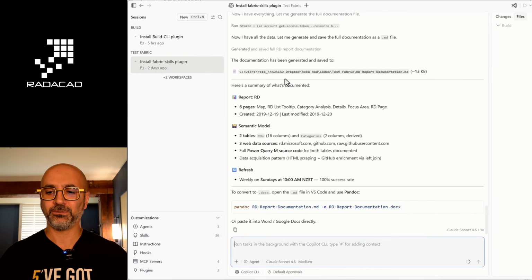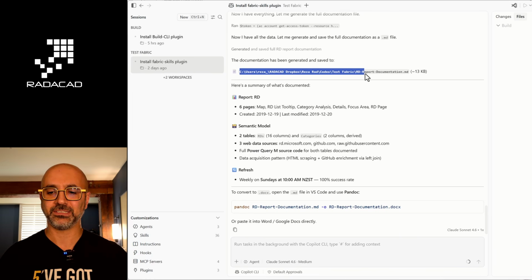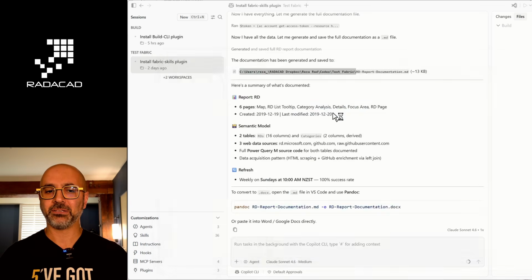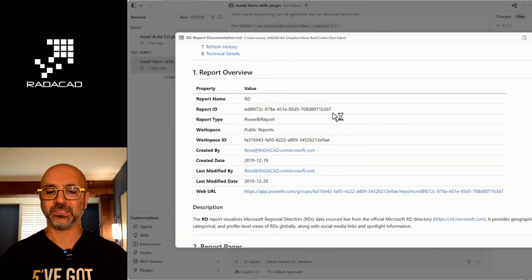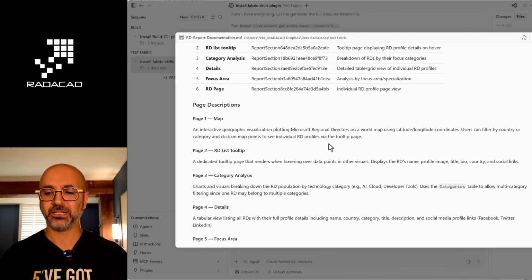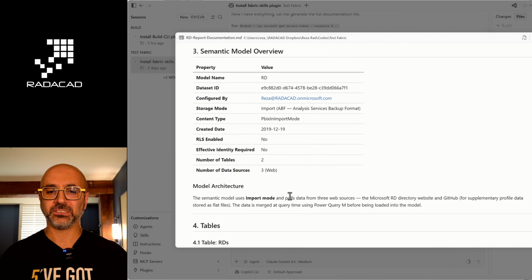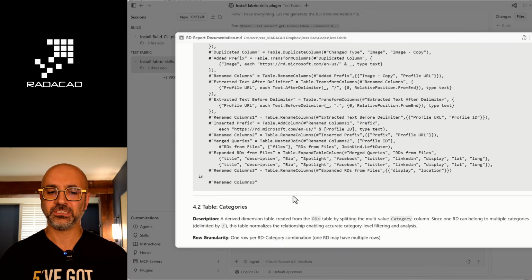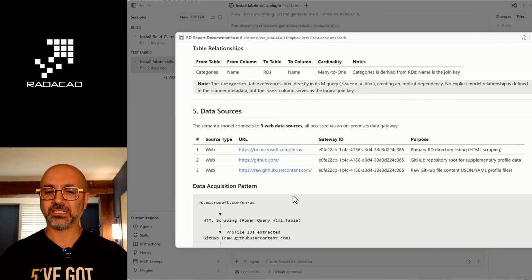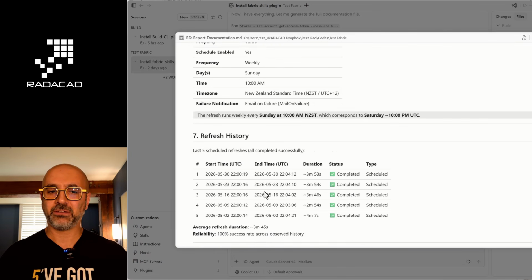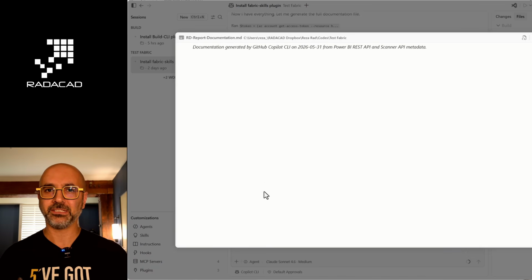If I open that markdown file, you can see that this is a really nice explanation about all parts of this: the semantic model itself, the date that it was created, whether it has RLS or not, the report itself, the tables, the Power Query script that generated the tables, the data sources, the way that the data comes in, the refresh schedule, and also everything in terms of their IDs and so on.